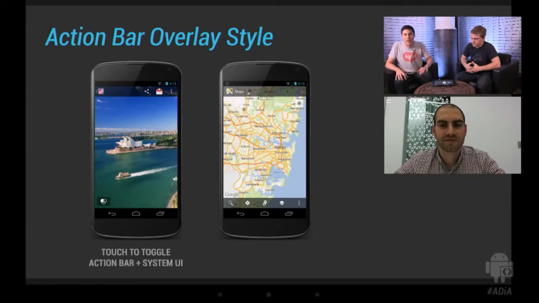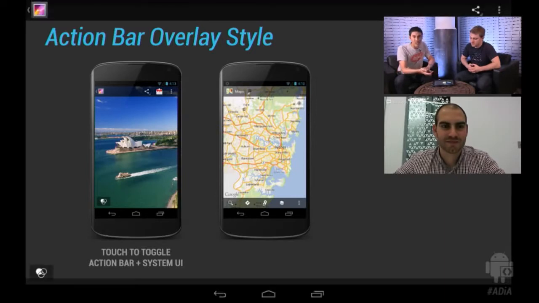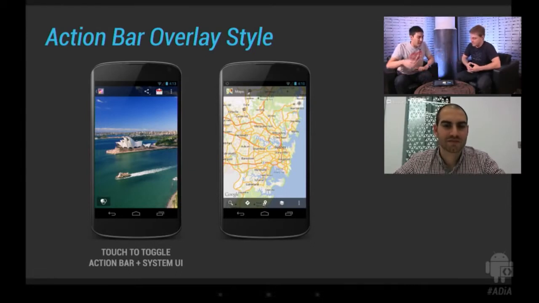And then the system gallery is another great example, which we're using right now. One thing you should do, with something like gallery where the user may want to see the picture without any other Chrome visible, is make touching the screen bring the action bar on screen and then disappear again, along with the status bar, and potentially the system controls down the bottom. That's not really possible with something like photo viewing, but with video viewing you can actually make the entire thing go full screen. For developers out there, there's a template that you can use with Eclipse. If you do File, New, and then Android Object, you can choose Full Screen Activity, and it gives you all this for free.